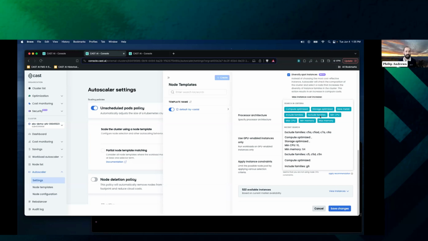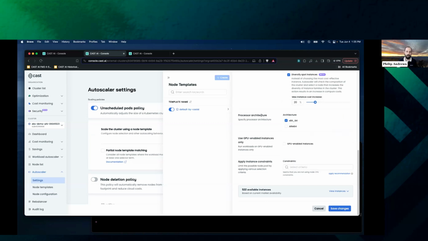We do recommend people keep this as broad as possible, because the more you narrow it down, the fewer choices the autoscaler has, and the more it's going to be like a static cluster autoscaler. You want to keep your options open, but make sure that if you have any instances you need to rule out for technical purposes, or if you need, for instance, GPUs, you can dial those in based on what you actually need. So for mine, I'm going to leave it pretty much wide open here. One of the things that we do see, which is kind of cool about this, is that if you're using spot instances and you leave the choices pretty open, you'll see amazing arbitrage between the different instance types.